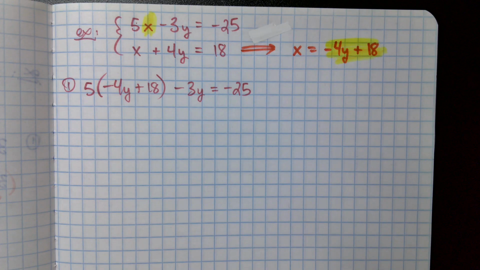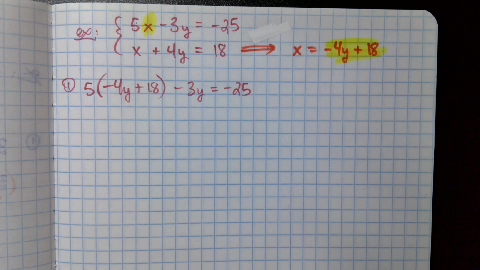Halfway done. Oh, wait. Oh, the other part too? I forgot about that. Yeah, plug it into the already solved for x equation. You can plug it into any one, but the easiest one is the one where x is already isolated. So in order to get x all by itself, see that double red arrow? In order to isolate x, I had to subtract 4y to the other side. That's why I did it.